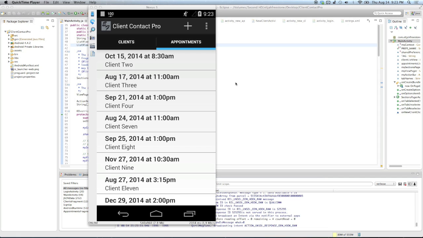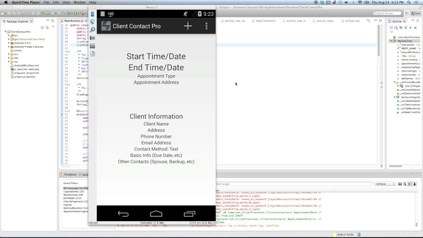However, I'm sorting out all the entries that have no current appointment, and then it also goes into a new list view because it's appointment first as opposed to client first. And unfortunately, it doesn't sort by date as of yet, but these are just strings that are put into it, so that functionality will come as part of next week's, which was actually as planned. So selecting an appointment will take you to an appointment details view.